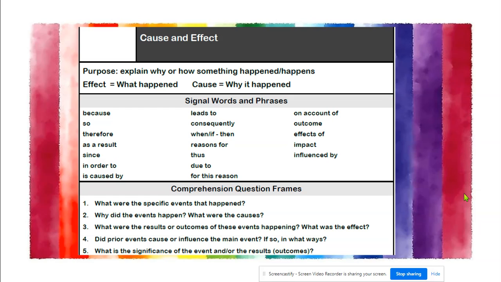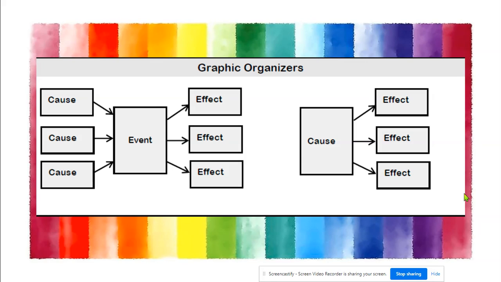That one is going to be huge when you're analyzing author's choice. The author chose to specifically structure their text including cause and effect. Why? How did it impact the overall meaning of the text? Those are the questions that we're going to ask ourselves. But more importantly, once you come to an answer, you have to be able to support yourself with textual evidence, just like when we were making inferences.